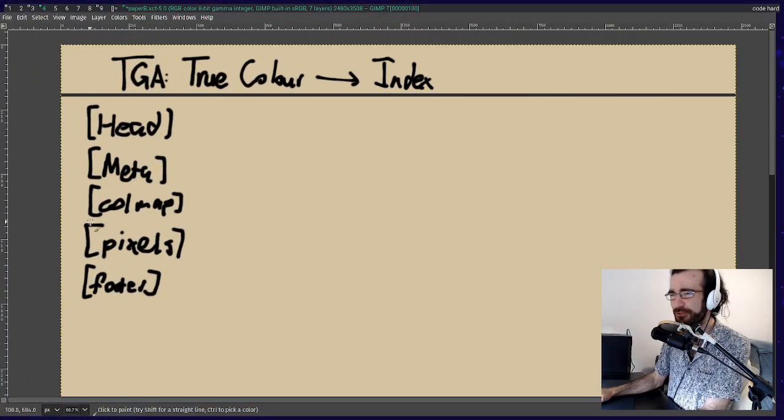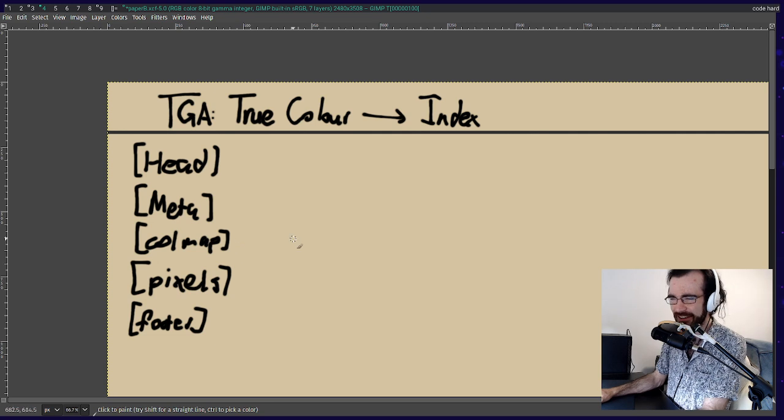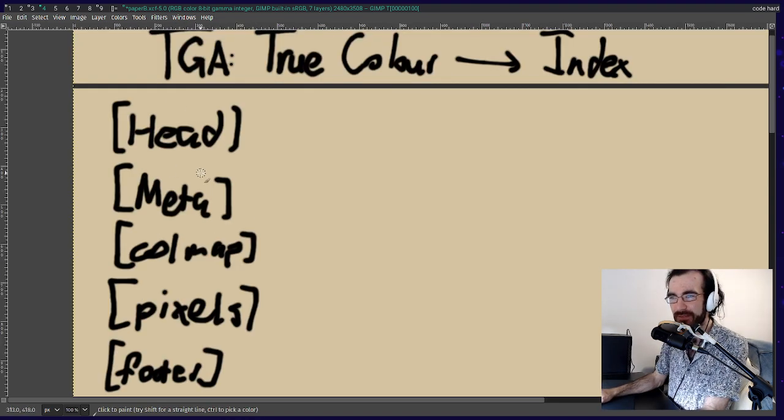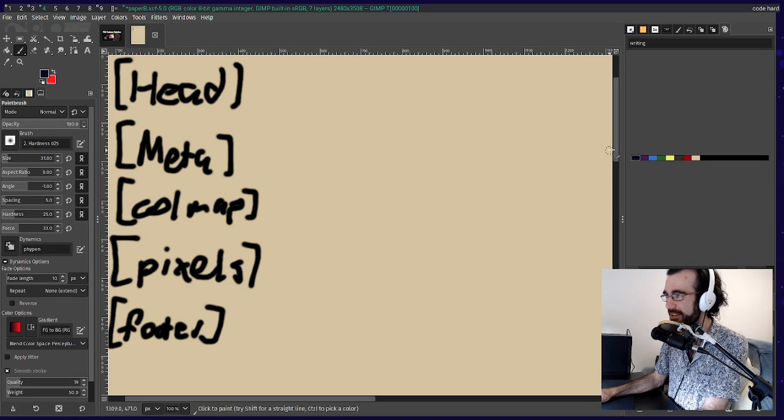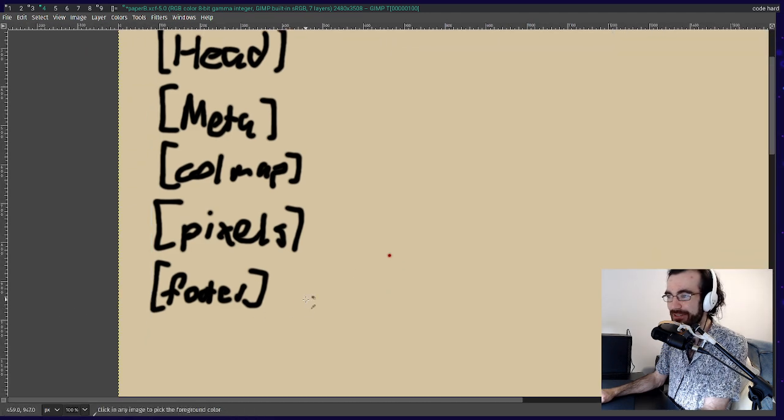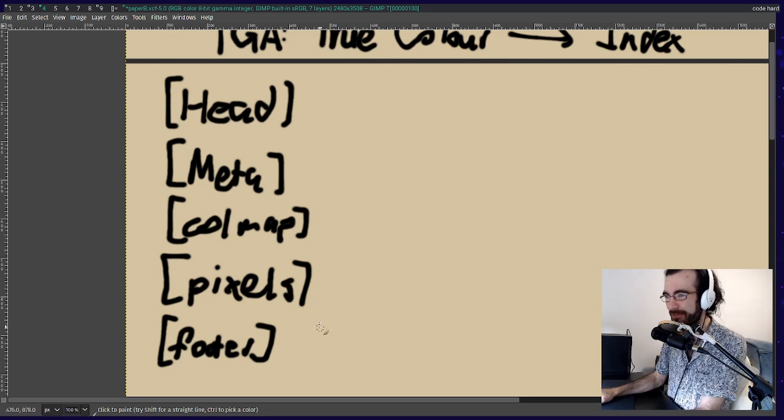I've already conveniently drawn some of this stuff. It's almost as if I started talking about this and just didn't have my screen shared and then had to start over. Crazy. So if we have a TGA file, you've got some kind of header, you have some metadata, which I think is optional, you get a color map. I think this is the order these things go in. You have the pixel data, which is the stuff we usually care about. You have a footer, which was causing us a lot of grief in a previous stream. For people who remember that, I was reading this footer and overriding my buffer, and it was overriding some really important memory. Anyway, pixels are what matters.